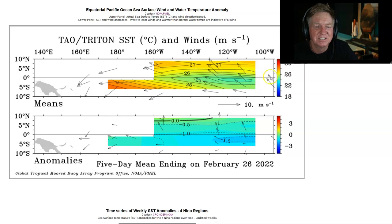So we're looking for signs of the active phase of the MJO. Here's the East Pacific and West Pacific along the equator with wind arrows from the TAO array. Pretty strong east winds over the East Pacific and Central Pacific. In the West Pacific — the Kelvin wave generation area — when the active phase is here, it can reverse trade winds and create Kelvin waves. But we don't see any signs of that. Looking at anomalies — differences from normal — east winds are lightly stronger than normal over the East Pacific, Central Pacific, and the Kelvin wave generation area. Looks like the inactive phase of the MJO is in control based on this data.